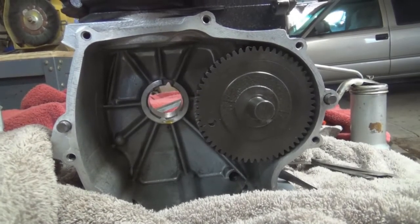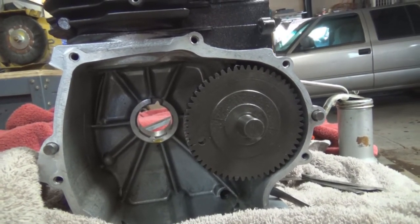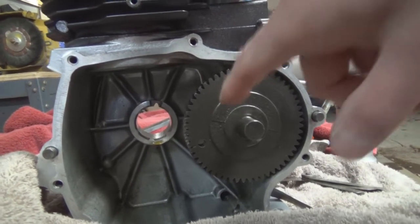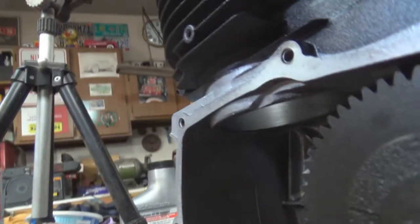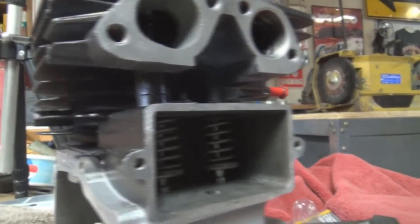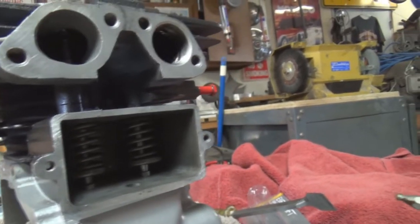Okay, so I have approximated where top dead center will be once I get the crankshaft in place and the piston in place. I know that it points down a little bit, and the reason I'm doing that is so I can do valve clearances, an initial valve clearance anyway. And the clearances for this particular motor are between 8 and 12. And you have to use a feeler gauge.